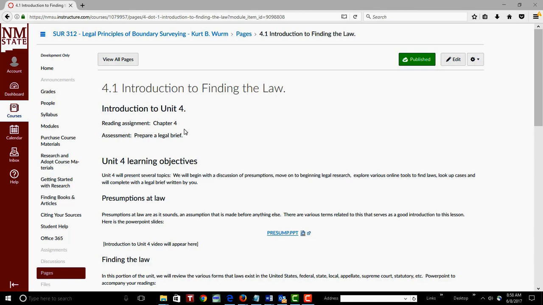We're going to move on to some legal research. We're going to use some tools that are available both at the NMSU library system using your subscription service and your user ID and password for NMSU, as well as to present to you a few other tools that you can use to access the case law, statutory law, and so forth in the future when you may not have an NMSU login and user ID.